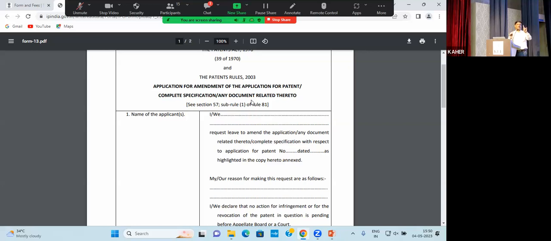What we expect for chemical compounds is how you synthesize it and what its structure is. These two things are required. Whether it works or not, you have to write that this compound works as an anti-cancer agent, meaning we trust that you truly believe it is working. If it is not working, it is your loss, not the patent office's loss.